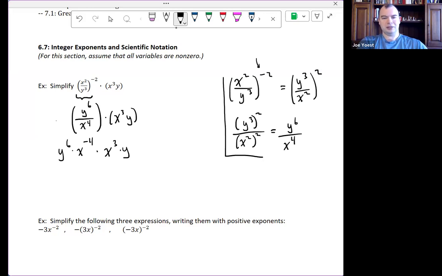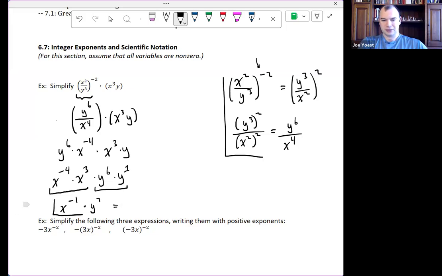And if I really wanted to be very clear about what I'm doing, I can have x to the negative fourth times x cubed, bring those out in front using the commutative property of multiplication, times y to the sixth times, and then this y, just to be very clear, I'll write it as y to the first power. Now I have a product of the same base to different powers. I keep the base, I add the powers. Negative 4 plus 3 is negative 1. And the same thing here. Y to the power 6 plus 1, or y to the 7th.